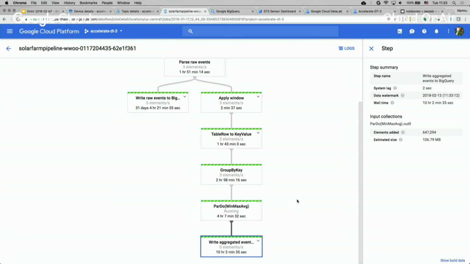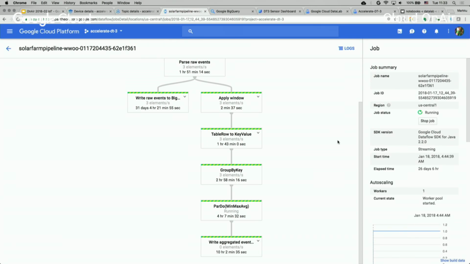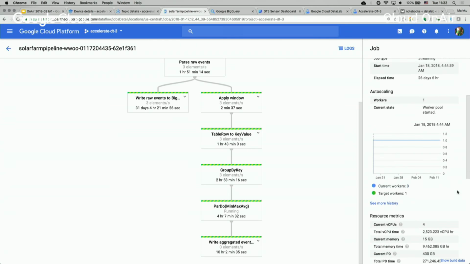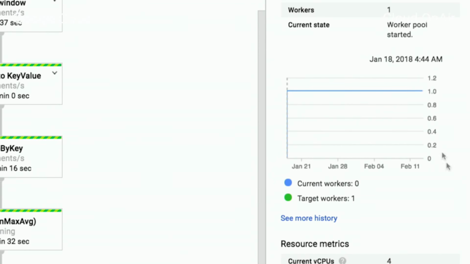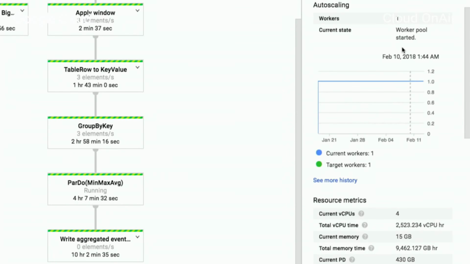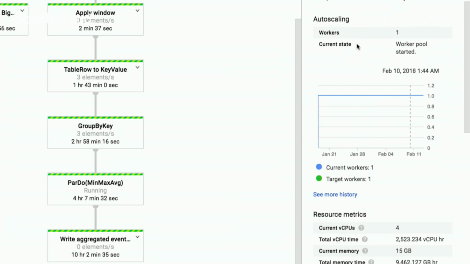So that's Dataflow. And if we look at the Dataflow pipeline running now, we can see that currently we have one worker and autoscaling has been activated. Currently my data volume is quite small, so the system has scaled down the number of workers to 1. Maybe 2 is better for production systems, to have redundancy just in case and avoid single points of failure. But if you need more processing horsepower in your pipeline, Dataflow can autoscale and add more workers to make sure that you're not falling behind real time.